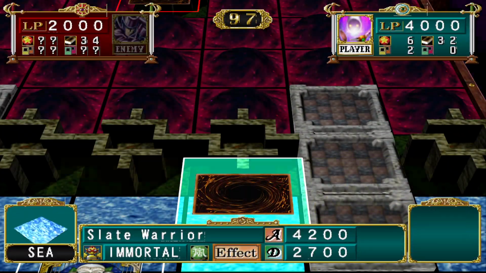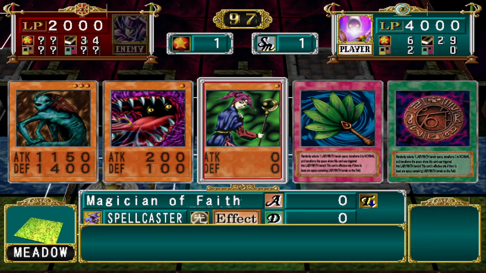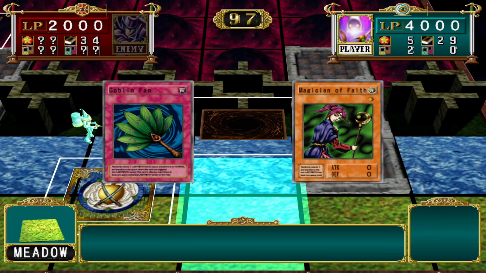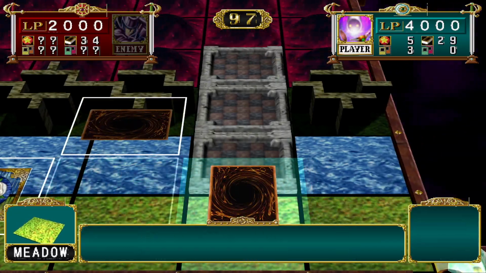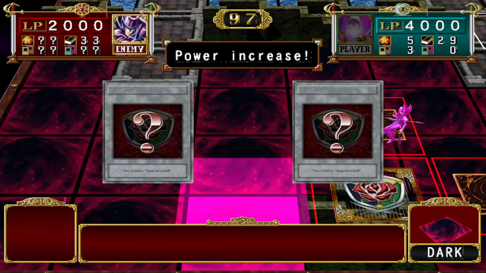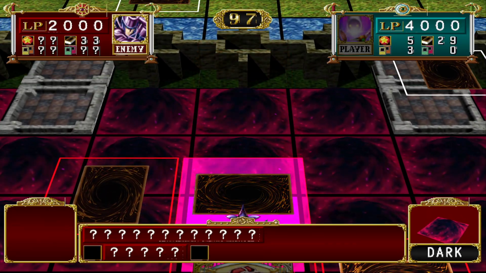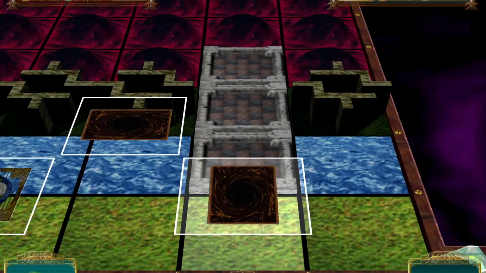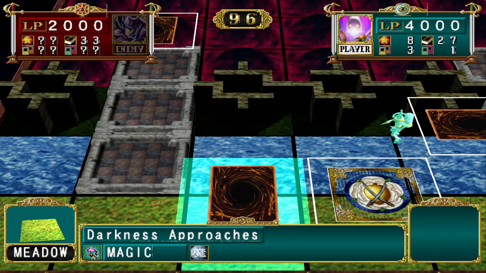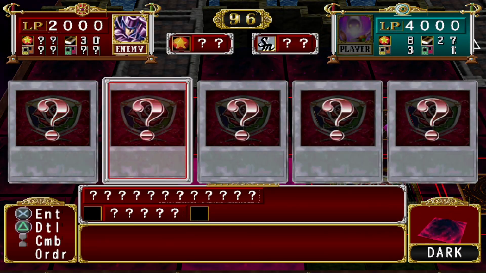I'm just gonna put this in defense. For some reason, I have a feeling he has an Air Force out. We don't need Goblin Fan in this matchup, so just get rid of that. Oh, we drew one of the Darkness Approaches. Now we just need to draw a Rigorous Lever.